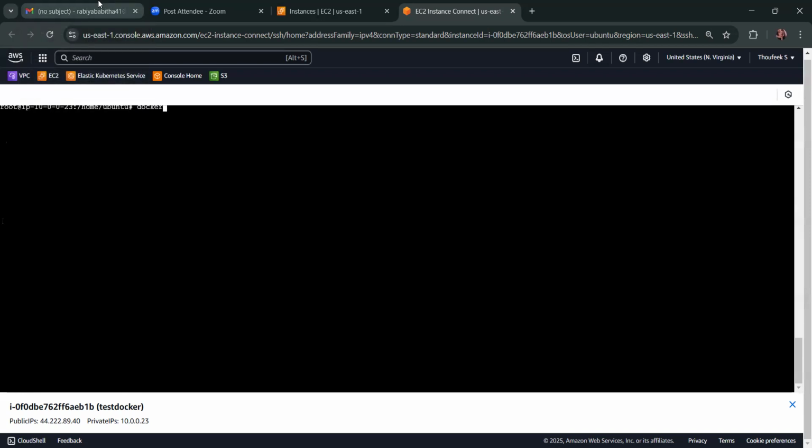Now I am going to deploy one more container using the same image, but I don't define the network. Directly, I will pull one image, so that belongs to the default network.